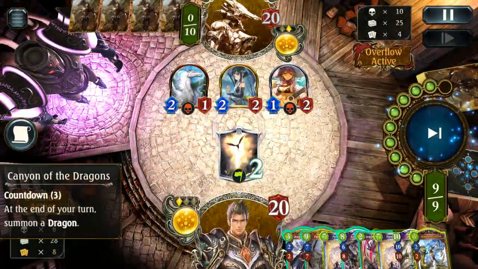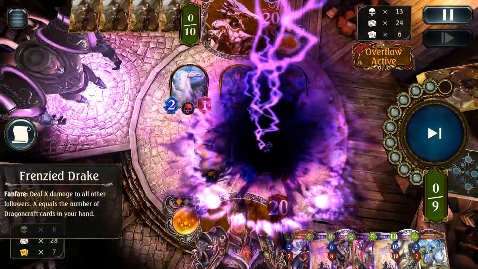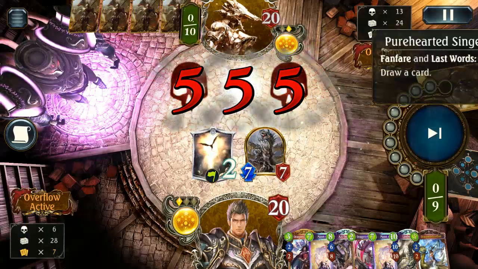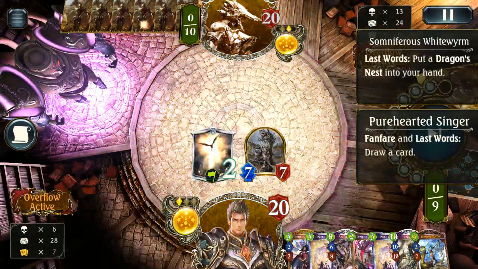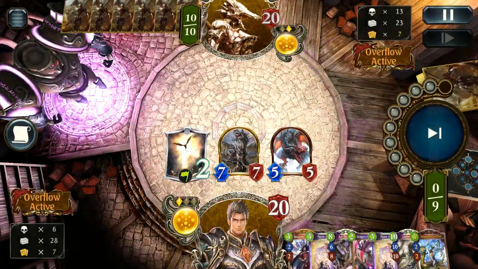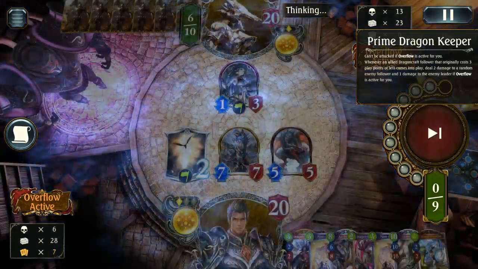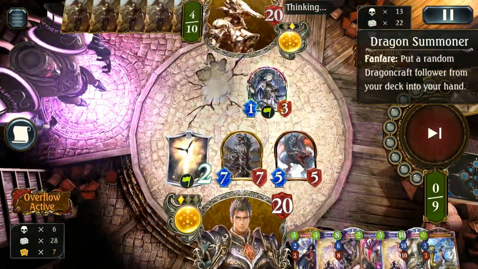Had a little bit of a tough time deciding how to play this hand out. Frenzied Drake was the obvious choice, but I could have also went with a combination of cards to remove these and kept the Frenzied Drake, but I mean, when you can get a 7-7 and a 5-5 on board, why wouldn't you do it? Especially when you can set up a lethal with Eyes next turn if they don't clear these.